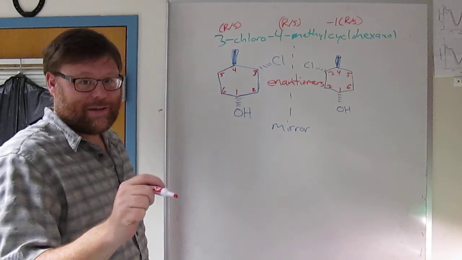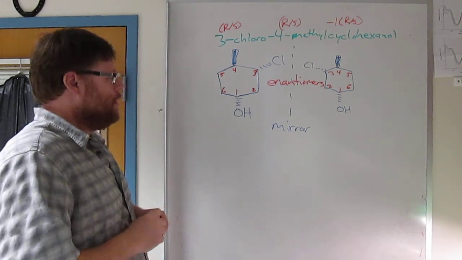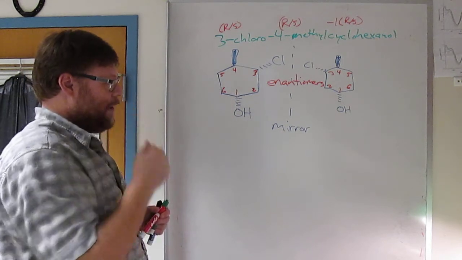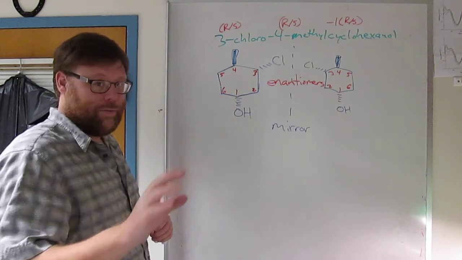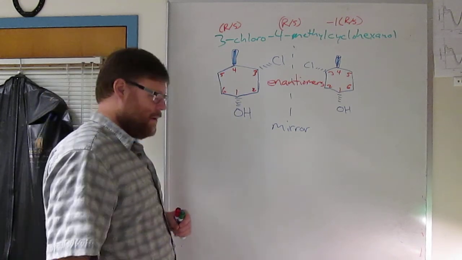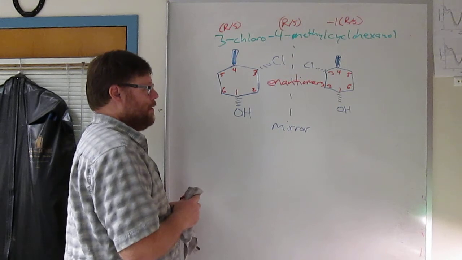We have to have something to designate that, and it's either going to be R or S at each number. You actually here do have to put in R or S with a number to tell us that it's R or S on the one position. So I'm going to erase the enantiomer for now and take you through figuring out each absolute configuration.